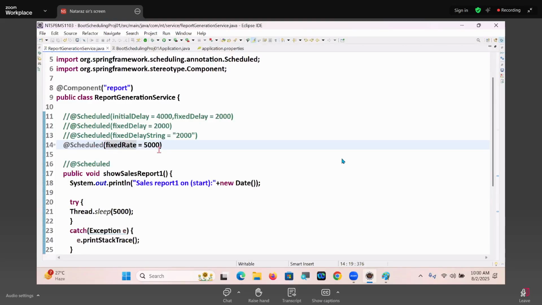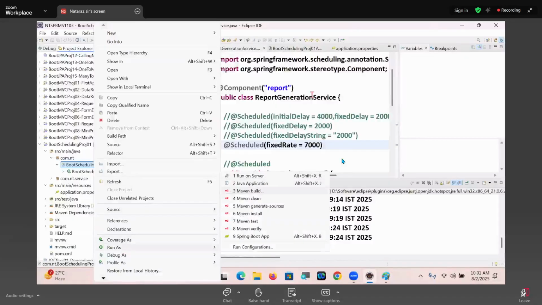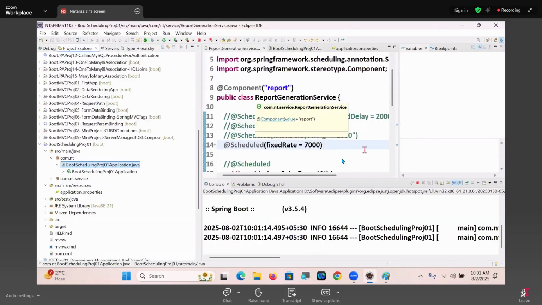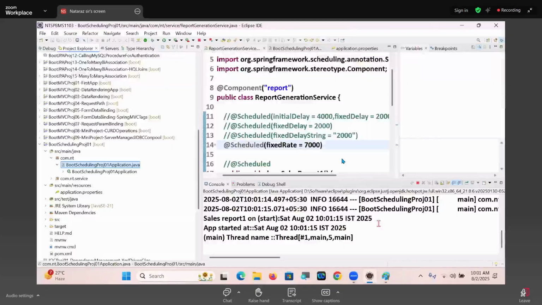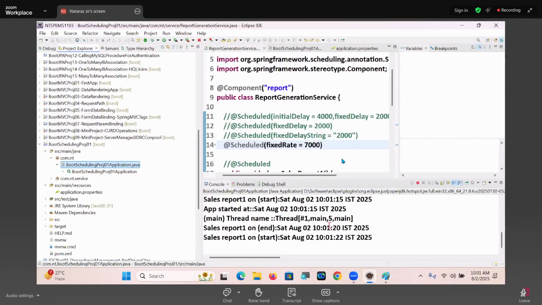Fixed rate 5,000, no gap. I have given 7 seconds, guys, but the task takes only 5 seconds. Will a 2 second gap be there or not? The task started at 01, 20.